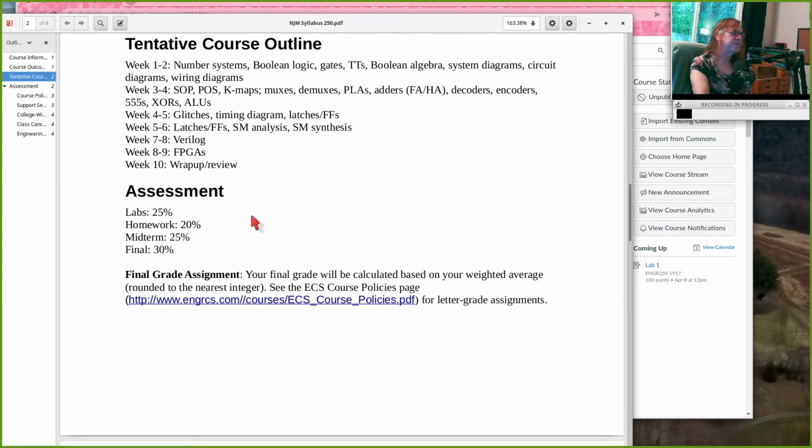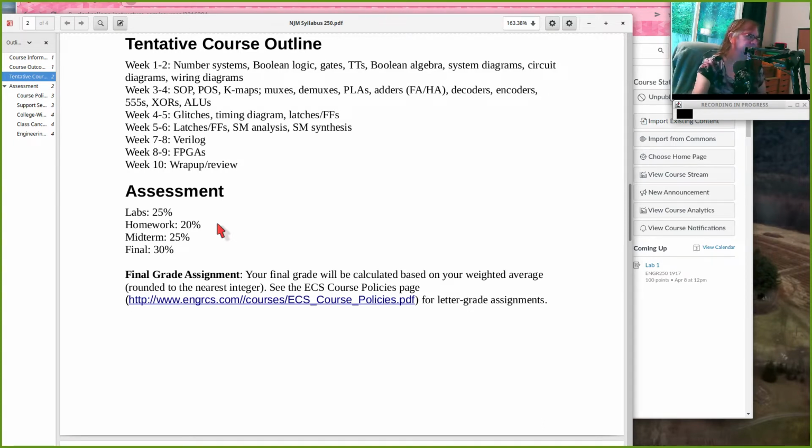Grading, so you have 4 components to your grade: labs, homework, and then 2 exams. Labs will be pretty much weekly, starting with your first lab, which you can begin today and turn in on Friday. That's a quarter of your grade. Homeworks will come in once a week, but there will be no homework due this week. And that'll be 20%. And labs and homework are a really great way to understand what might be on the exams and to practice for the exams.